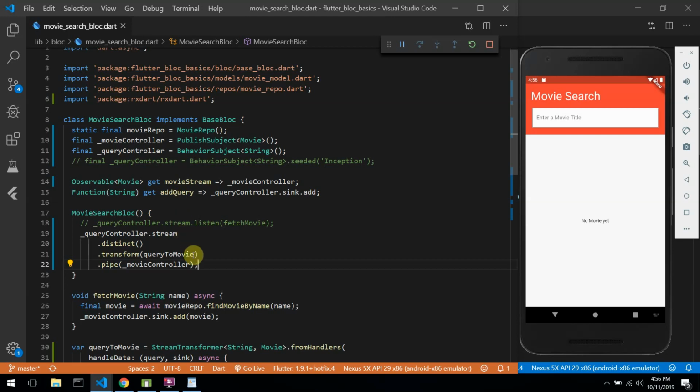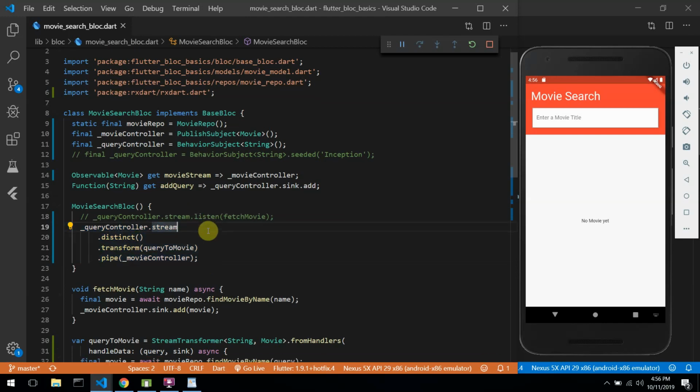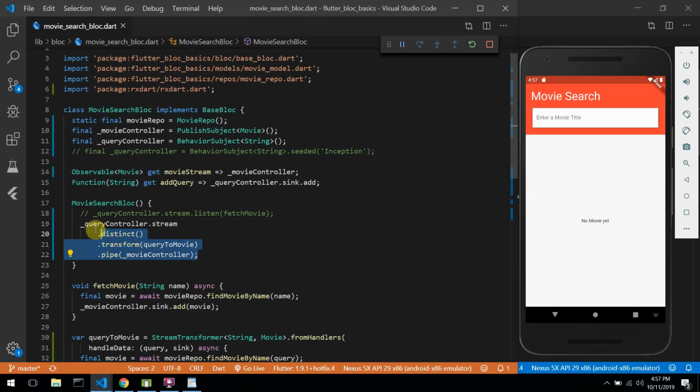Then I'll be using something like RxDart. So as you progress in your Flutter journey, you can use RxDart if you want to, but I'm not the type of person that just jumps into a library when it does not really do anything special for me. But if your transformations are complex, just like what we have here, you could use RxDart.